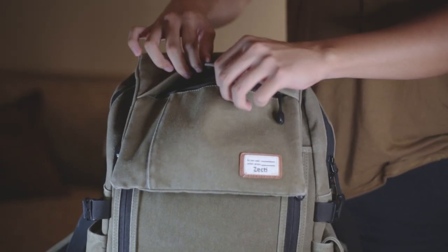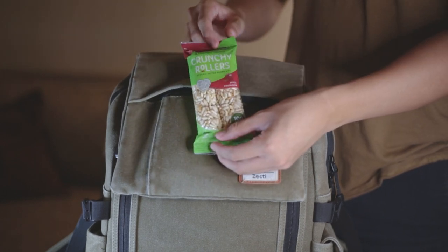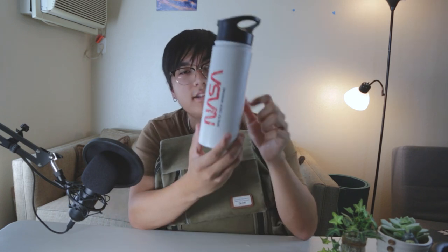That is everything in my little Maxpedition micro. Lastly at the top, I just have a few miscellaneous items. Lately I've been enjoying this puffed rice roll as my snack — it's only about 100 calories, which is perfect because I can just eat it in the middle of or after class and it'll hold me off until my next meal. Same idea for this little stick of gum — it'll curb my hunger or sometimes I just want fresh breath. On the side, I do carry a refillable water bottle. I think every student should have one. This is a little cool one by SpaceX NASA that I've had for a few years. And so yeah, that was everything in my Student Everyday Backpack. Everything should be linked down below, so if you're interested in any of the items, go check it out. Thank you guys so much for watching — let me know if you want to see any other EDC-related videos, and as always, I'll catch you in the next one.